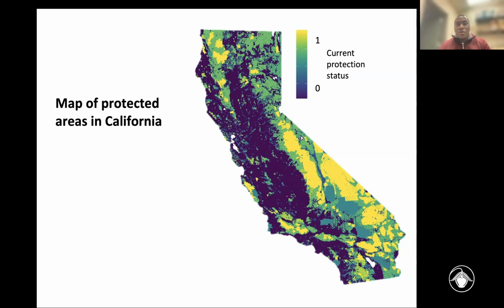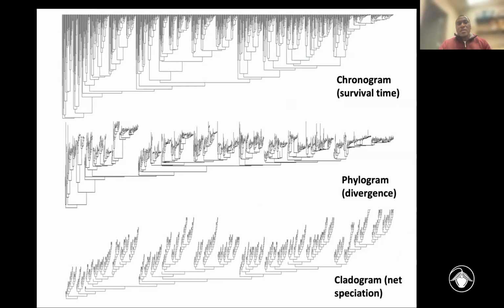So areas in yellow have current known protection status. And I also want to say that, especially given the explanations that have been given earlier by Brent, this analysis can be done with any of the facets of phylodiversity. For example, we can do that with the chronogram, as has already been explained earlier.